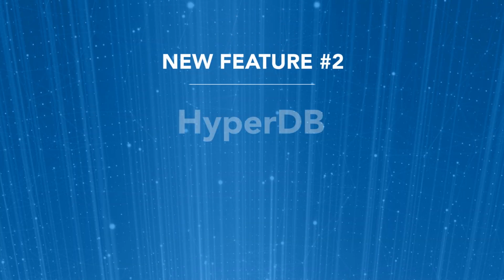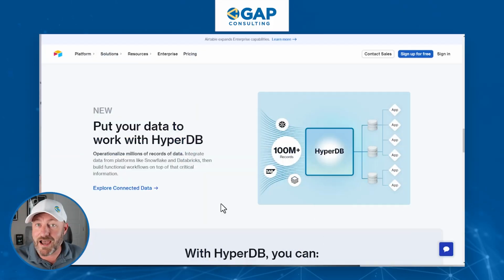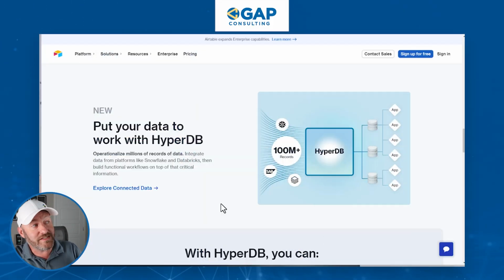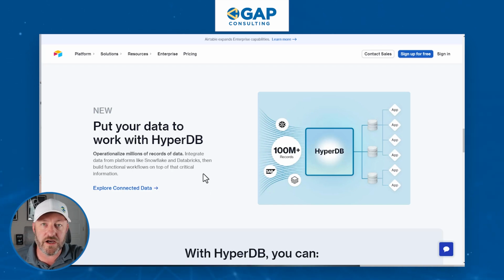Now for the second key feature, and I'm talking about HyperDB. Hyperdatabase. HyperDB is going to allow us, here I am back inside of the blog from Airtable, to operationalize millions of records of data. And this is groundbreaking because if you've been following this channel for any amount of time, you know that one of the key limitations of Airtable is that it caps out at 50,000, 100,000 records.